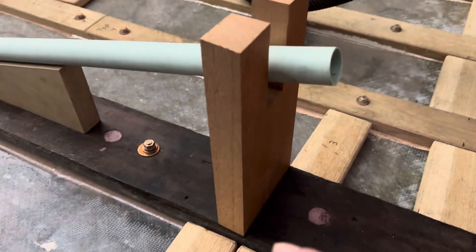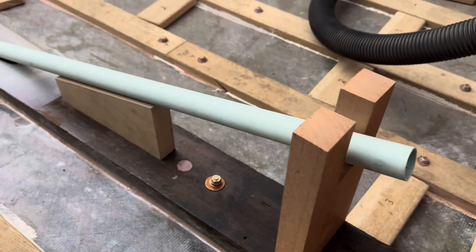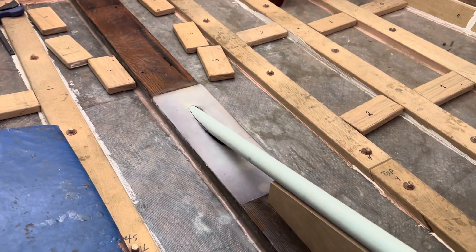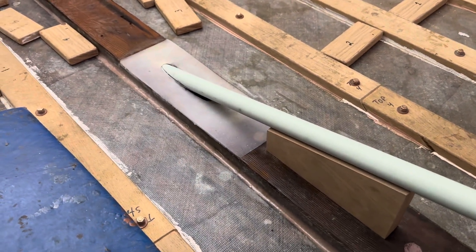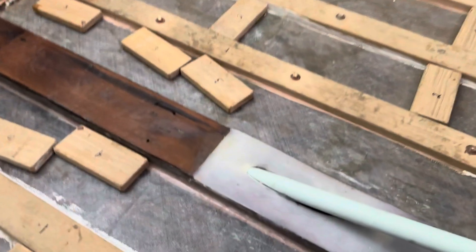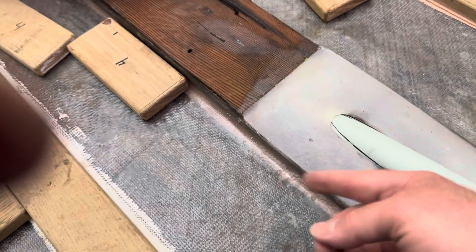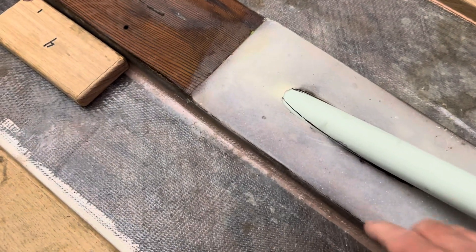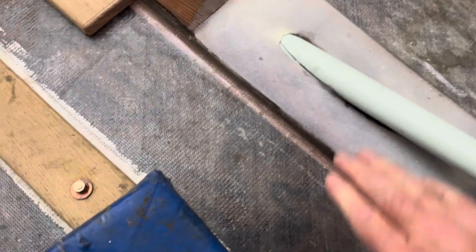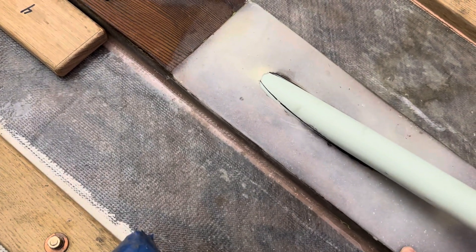This block of wood right here just holds the tube in position side to side so it gets it in the center of the keel. I got the position set and angle set, then I had to open up that hole to accommodate this diameter tube at 15 degrees, but that was pretty easy to do. If you look at the top where the shaft enters the keel and then the bottom where the shaft exits the keel, it's only about three inches, so there's actually very little tubing that has to pass through that port in the keel.